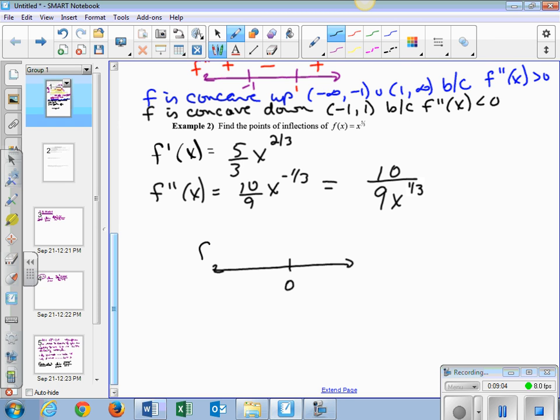So I'm going to plug in a 0 into my number line here. And if I take into my second derivative and plug in, say, -1, I'm going to get a negative number. Plug in 1, I'm in a positive number. So I can see that my second derivative changes signs, which is one of the stipulations. Go back and look at the box, the test for inflection points. What makes a second derivative 0 or undefined? That's our x equal to 0.